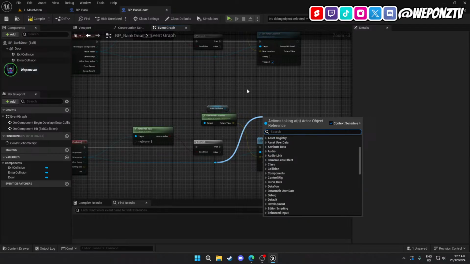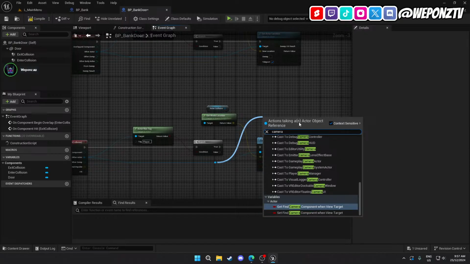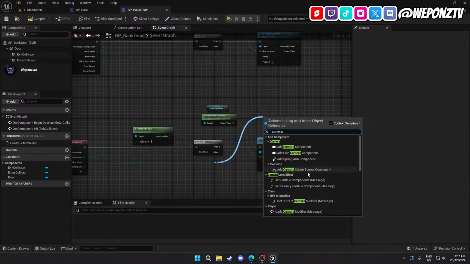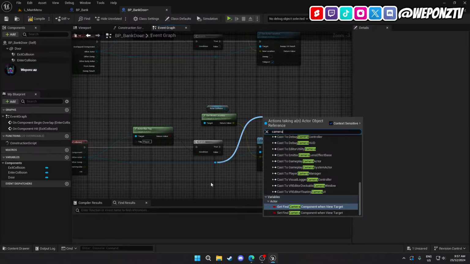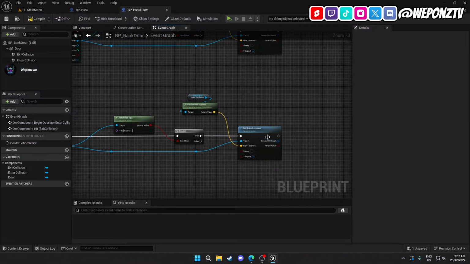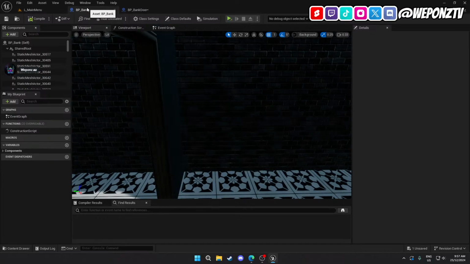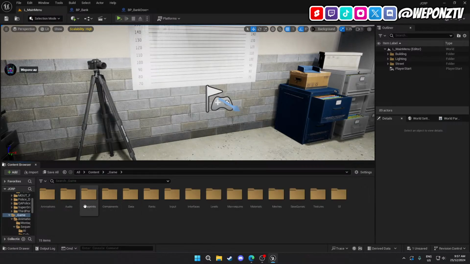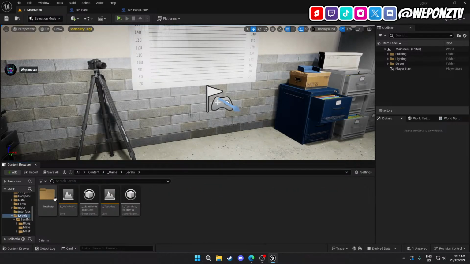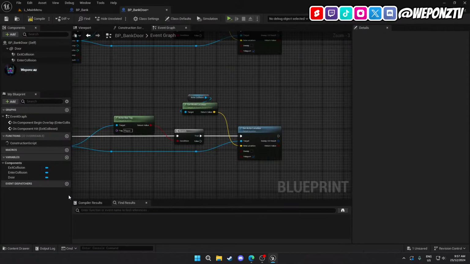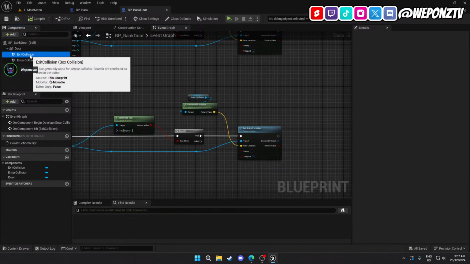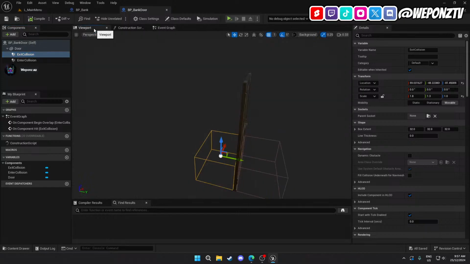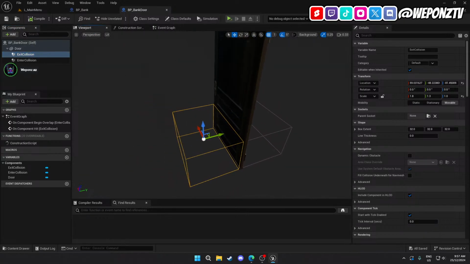Hey, where do you get their forward vector from? From the camera, is it? Oh, so I'd have to spawn them in front. Oh, okay. I can fix this pretty quickly by going like this. This bank door is going to have exit and enter collisions, which are about that big.